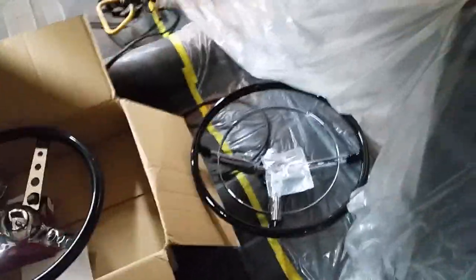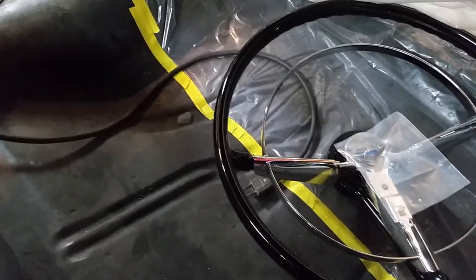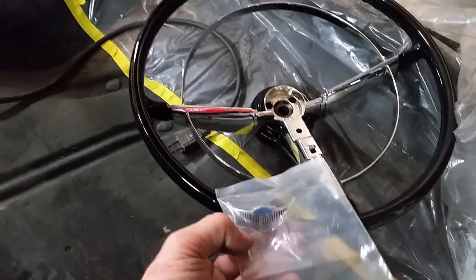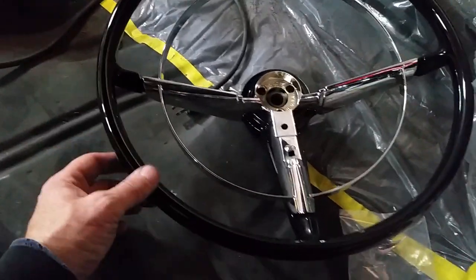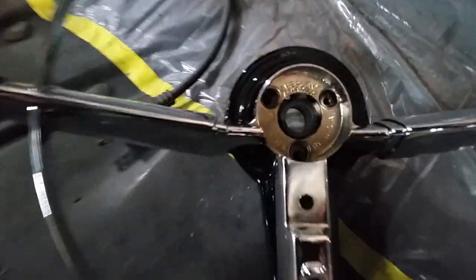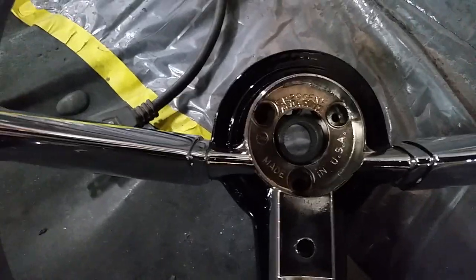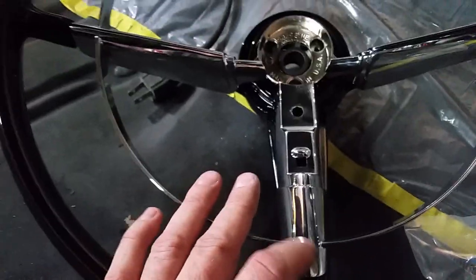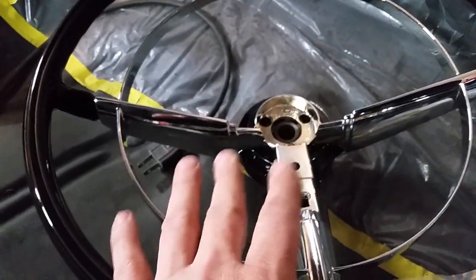That reproduction steering wheel comes pre-painted black, which was nice — I wasn't going to have to do anything to it other than bolt it on. But I ran into an issue. I do have a stock steering wheel here in the house, but it has a lot of cracks in it, so I was going to have to do a lot of work on it. Repairing old steering wheels is time consuming and you've got to be real detail oriented. Anyway, on this reproduction wheel, if you can see it — the holes don't quite line up right for the insulators. The horn ring needs to come down a little bit. On my original steering wheel the holes line up perfectly, so it is the reproduction steering wheel that is the issue.